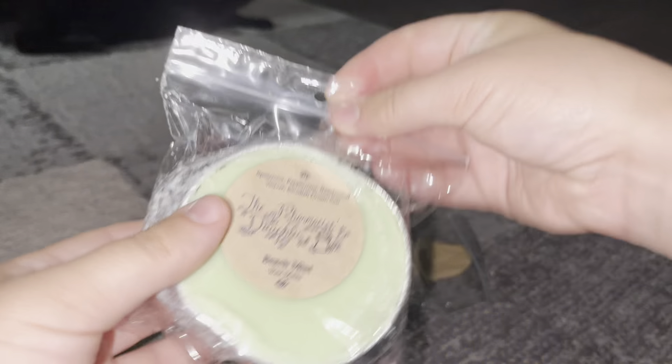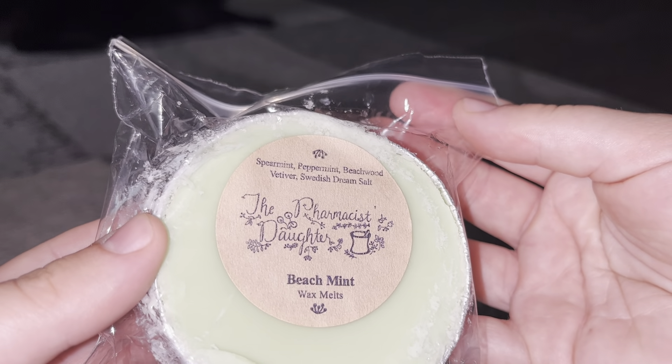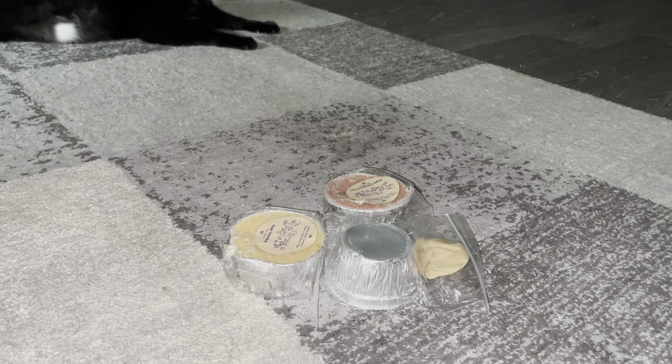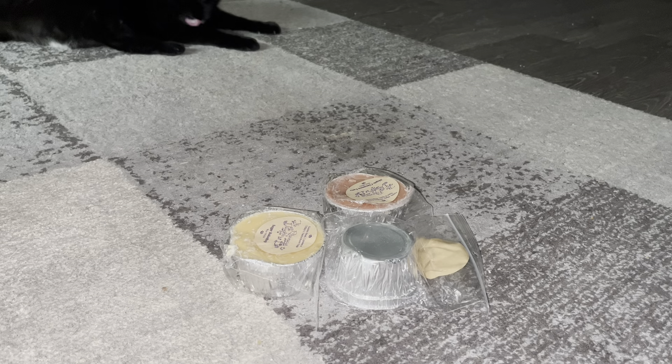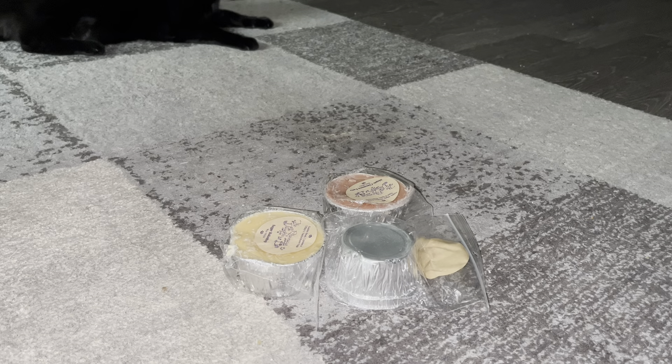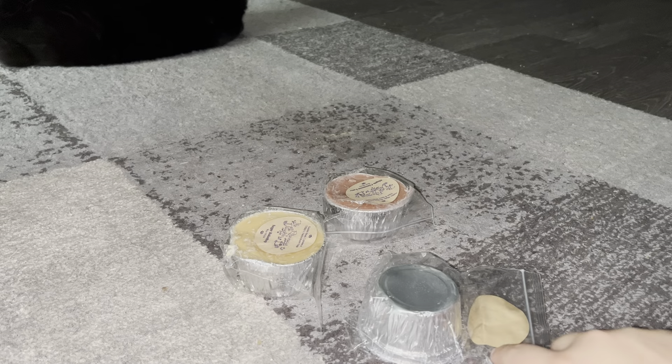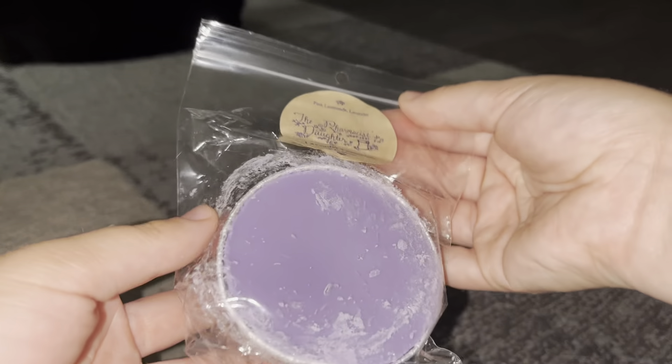This green one is Beech Mint — spearmint, peppermint, beechwood, vetiver, and Swedish dream salt. Another peppermint one, but the peppermint isn't as strong here — I actually smell the spearmint more. I'm assuming the beechwood and vetiver give it something beachy, and then there's something salty which would be the Swedish dream salt. I always think of spearmint and peppermint as holiday/Christmas scents, so I'll probably use this around Christmas even though it has beachy notes too.